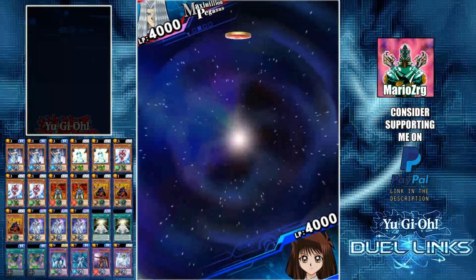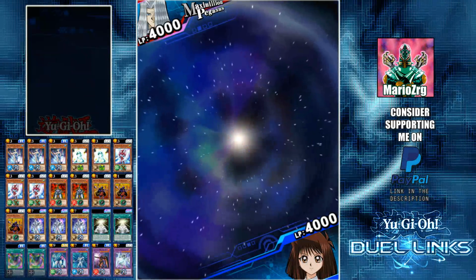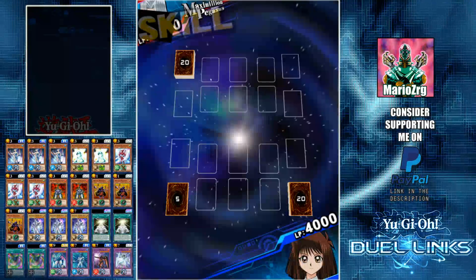Shoutouts to Pichu, by the way. I hope he sees this deck. He's always wanting me to show love to Elemental Heroes, so hopefully he likes this version. We got another Mind Scan Pegasus.